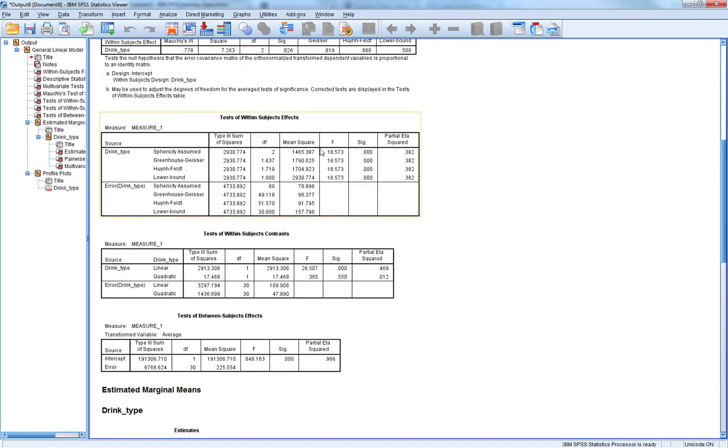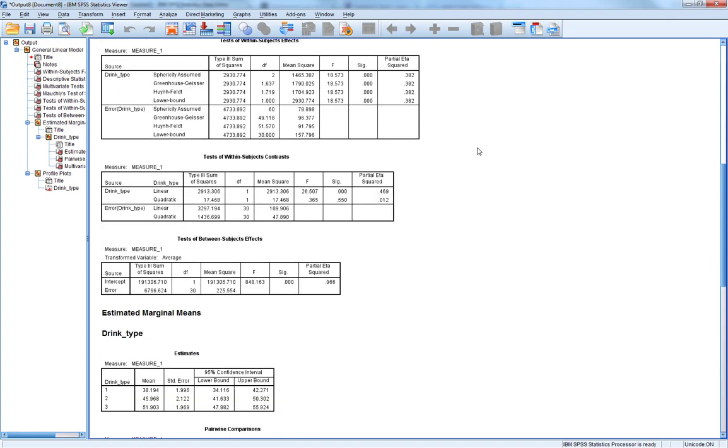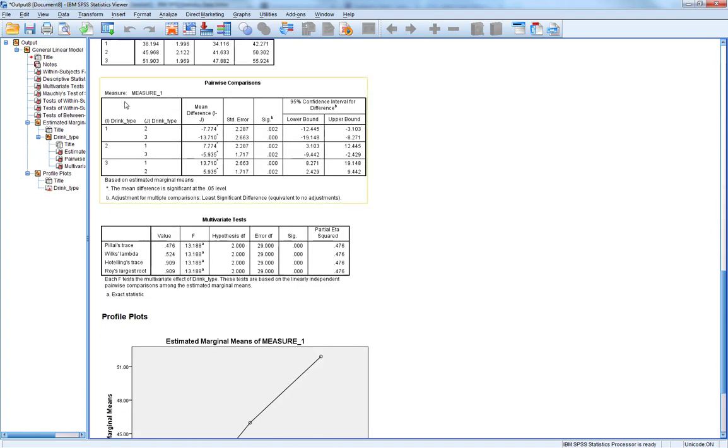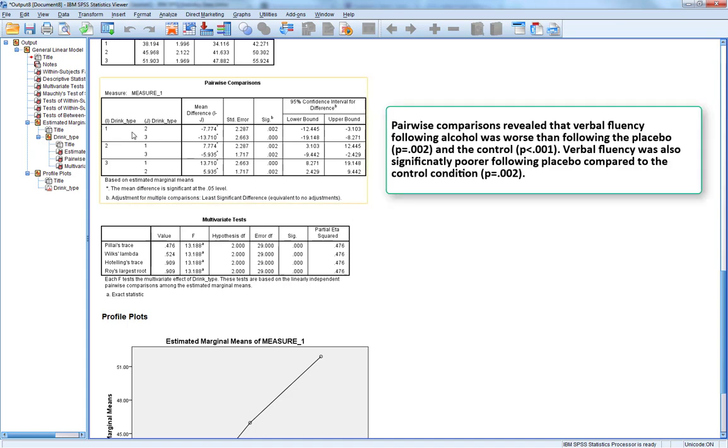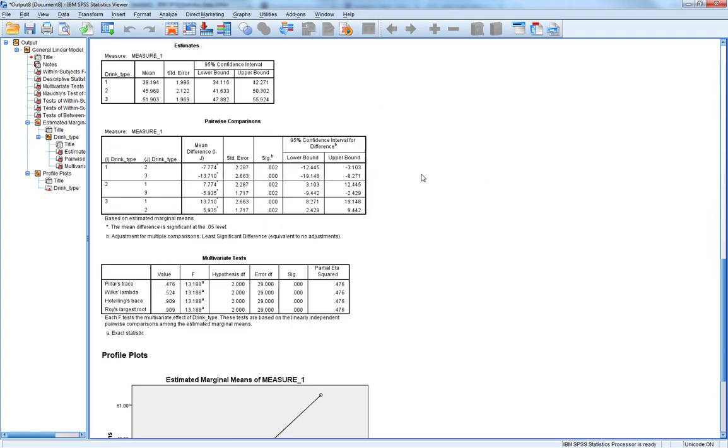As you can see in this example, it makes no difference to statistical significance, the eta squared or anything like that. It's really irrelevant in this example, but in some cases when you do violate the assumption, you'll see these figures can change quite dramatically. In this example as well, just to finish it off, we can see we've got a statistically significant effect. So we'd look at our pairwise comparisons, and this data set differs a little bit in as much as we now see there's a statistically significant difference in the alcohol and placebo condition, the alcohol and control condition, and in this case the placebo and control condition as well, which we'd write up accordingly.